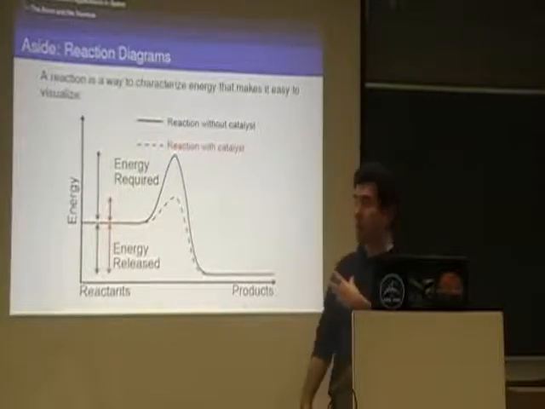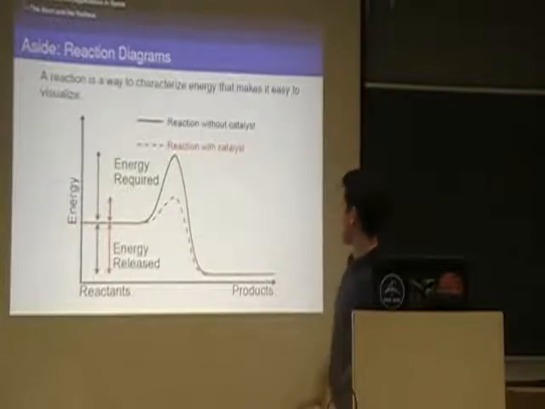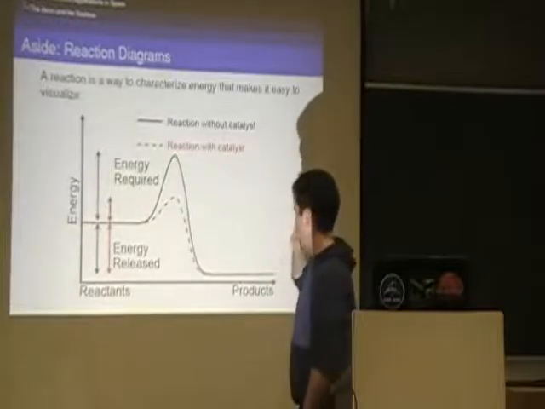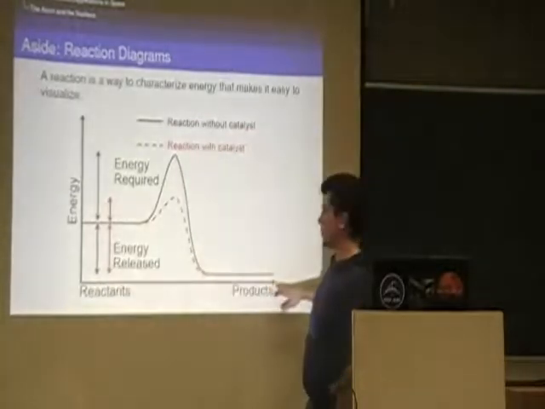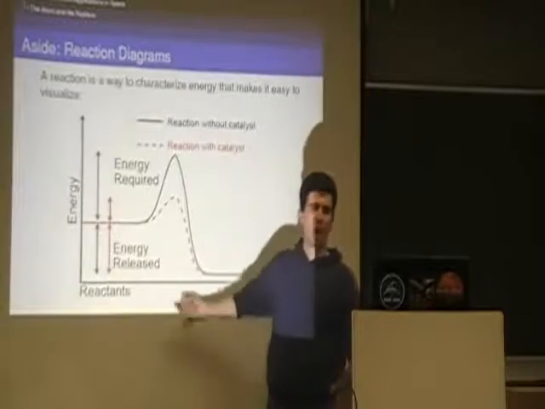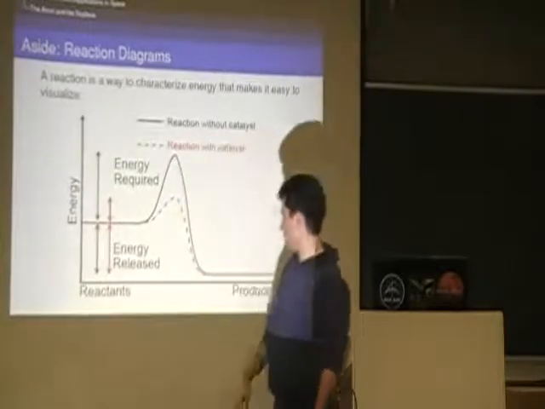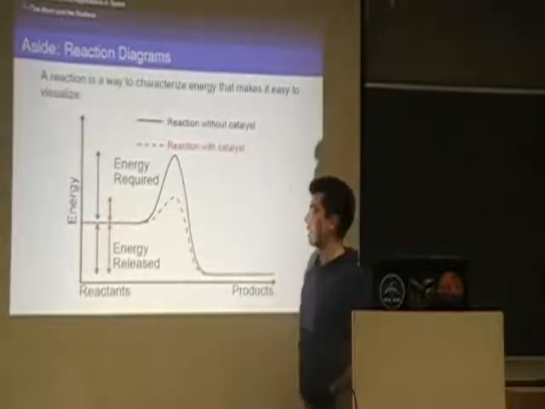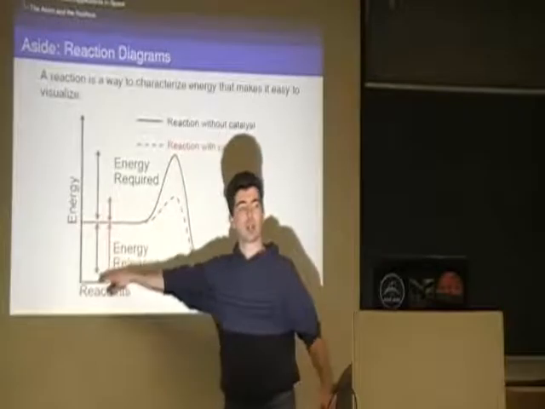Here's the kind of scheme I'm going to use to represent the release of energy. This is a technique borrowed from chemistry. It's a reaction diagram. And you can see along the x-axis, it's very abstract. We have what's called the reaction parameter. But what's important to remember is that over here we have reactants, and over here we have the products of the reaction. So if I'm talking about methane, this would be some methane and some oxygen floating around.